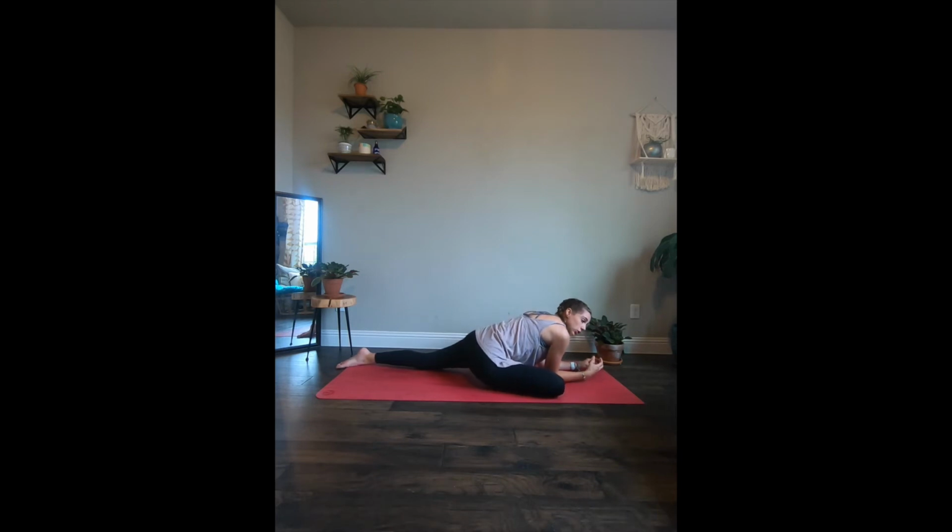Make sure you're not leaning too much over on the right side. Make sure that those hips are nice and square. And I want you to just breathe here. Come into the breath. Take a few inhales and exhales. Inhale, and exhale, really feeling the stretch. Come back to the intention maybe that you set for yourself.